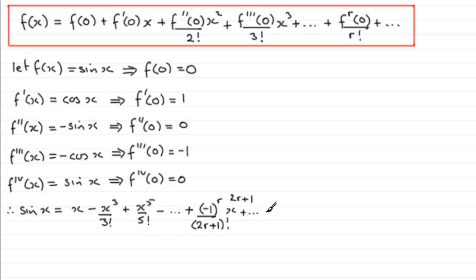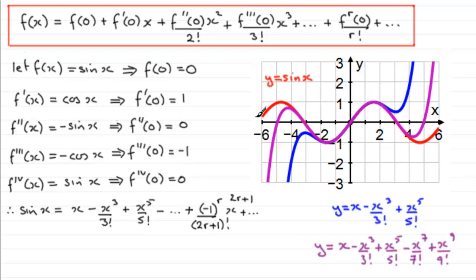Now if I was to look at the graph of sine x, let's just put this up here. The graph of y equals sine x is our wave through here illustrated in red. You can see what I've done, I've taken the first three terms of our expansion here and just drawn that graph, and you can see it goes like so. For this part from here to here, x going from about minus 2 to 2, you can see the graph is virtually on top of y equals sine x.